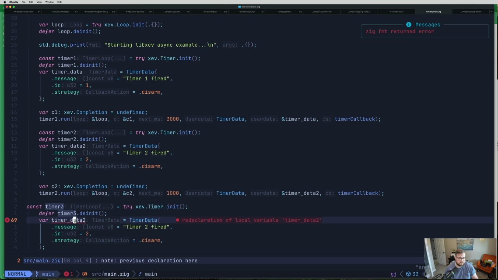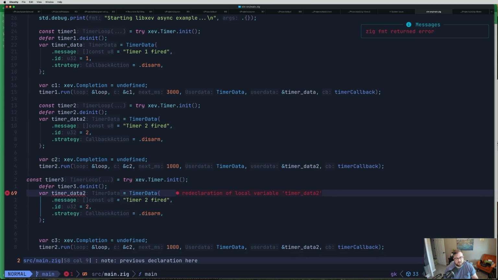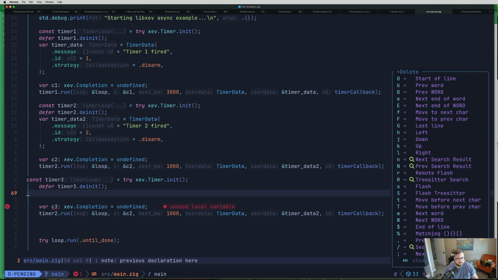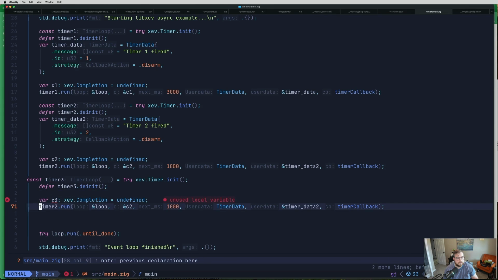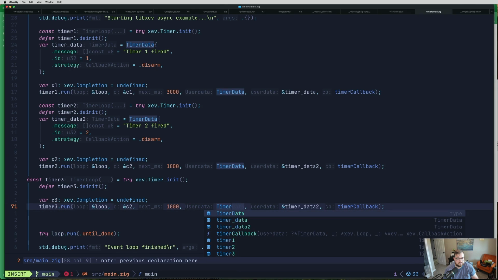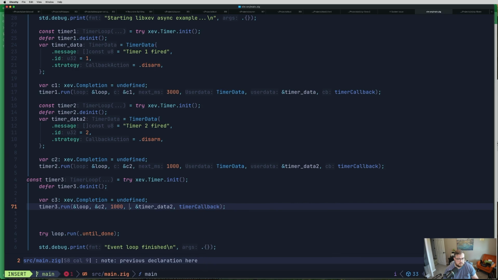So I'm going to yank this, come down here, provide some space, change this to timer 3. I don't think we need any of that, so we do need the completion though. Change this to timer 3 as well. The type, we called this stop data.